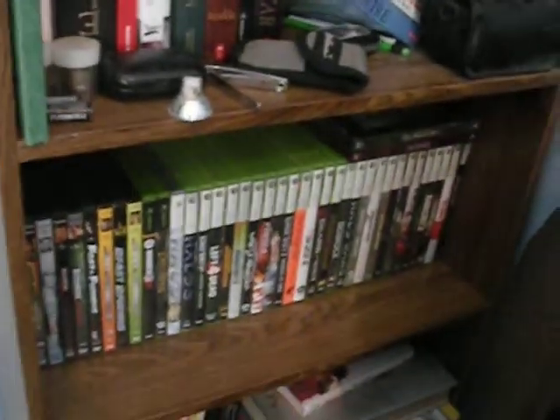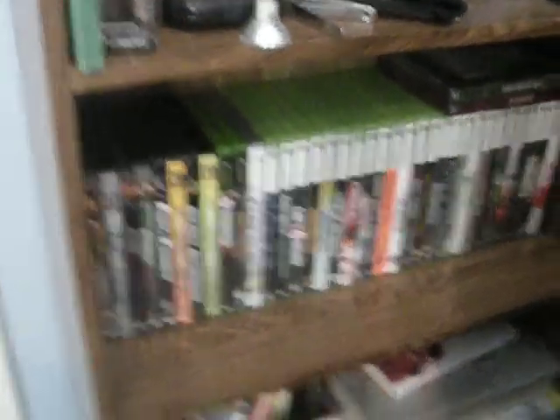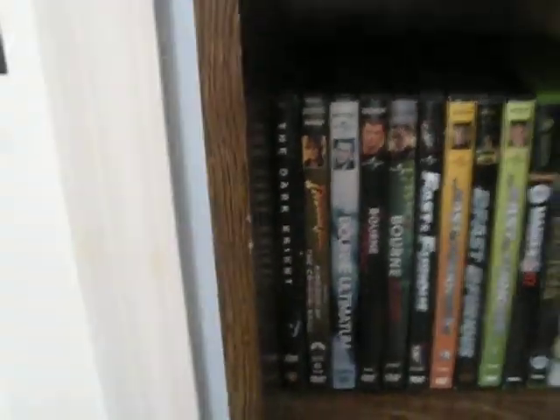And my Zoom box. That's it guys — pretty simple, pretty basic. I'm not gonna go into much detail on anything. Oh, my bad — I put my Xbox and DVD stuff over here. I have all my Xbox 360 and original Xbox games here, and a bunch of DVDs that I watch a lot over here. Fast and Furious series — I had an unboxing of all the Fast and Furious movies. It's still on the flip, but I'm having trouble uploading them to the computer, so that video will come sooner or later.